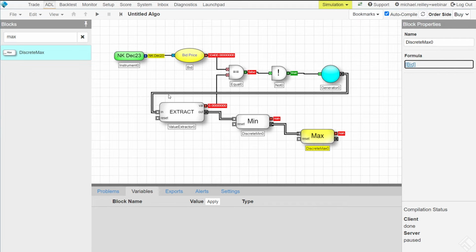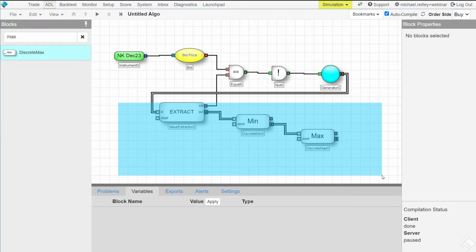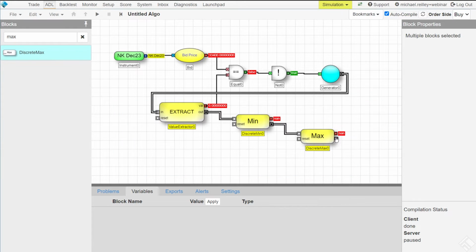Okay, so every time that generator block creates that message, everything downstream on the discrete side will take action. In this case, they're all referencing the bid. So it would then know the minimum or maximum for the bid in this period of time. This is a very simple example, and it is just looking at what is the best bid during some period of time. But again, it's more about the ability to say, hey, has something changed in a continuous state? And do I need to capture any information using discrete blocks in order to make some further calculation further downstream?